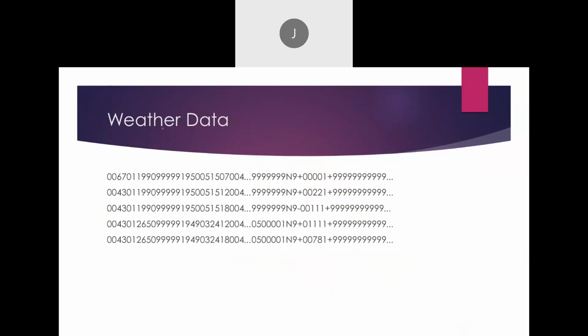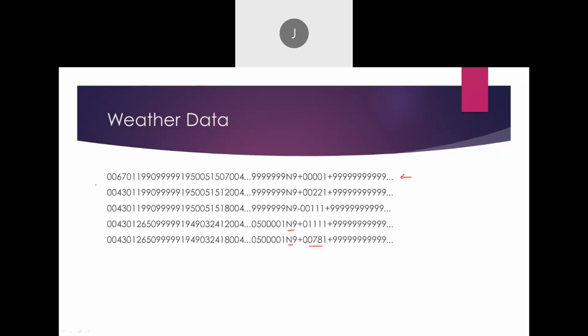Okay, so this is a kind of weather data. You can imagine that the data will be like this, and you can say it is a little semi-structured. If you look at this data, it is following a certain format. After three dots something is there, n9 is always there in that, and after plus some data is there, and after plus some more data is there. So this is a sample weather data that is taken for processing.